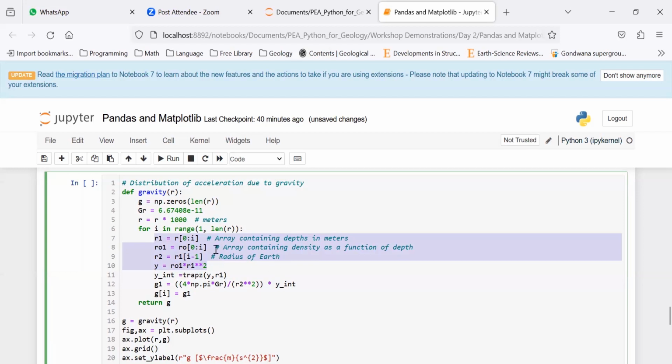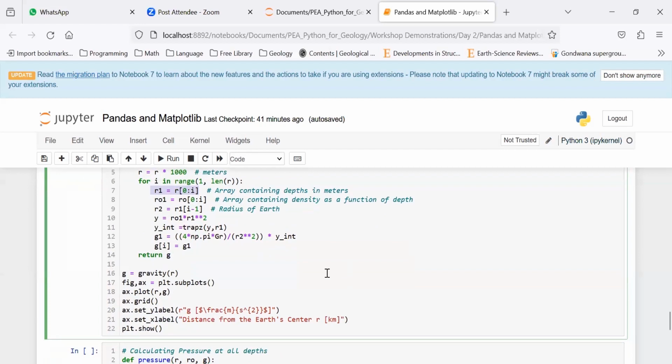Okay, so actually you can see that I have generated some arrays that contain zeros, a bunch of zeros, and they are done intentionally because I have to then replace them as I go in and calculate, because that would be the easiest way of solving them. Okay. And so this is how the acceleration due to gravity is calculated.